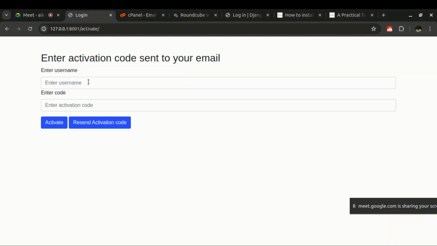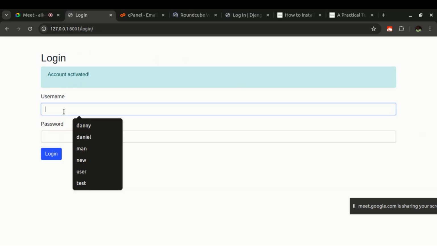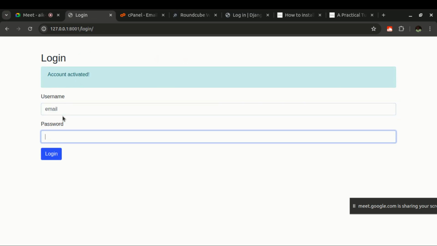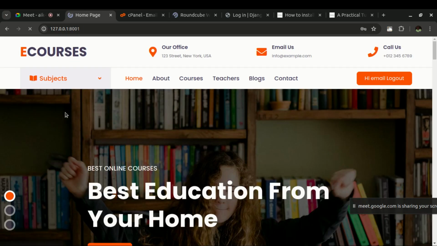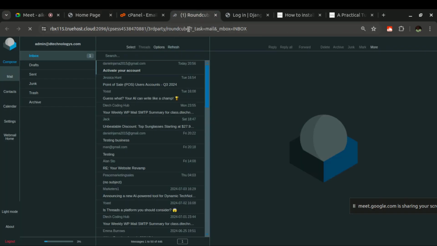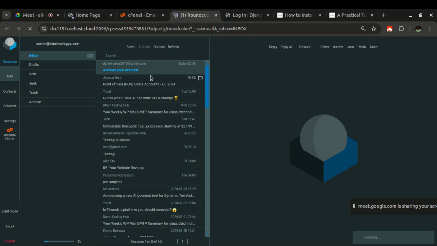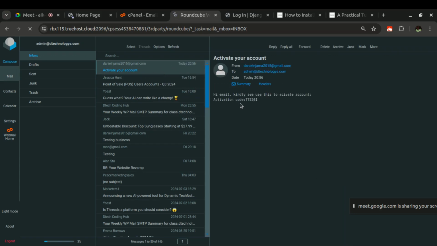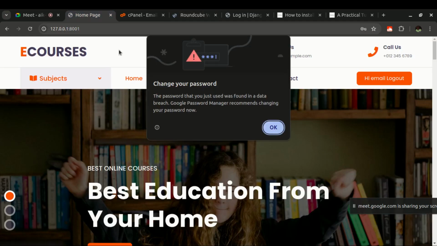Right, so let me use new. That's my new email, that's my username, and that's the activation code. Press on activate, account activated. Then let's do this. Put the password, go, and there we go. So we have been able to achieve that. I actually don't need this for now. Basically this is the email here, the email that we just confirmed on this other end. So it works.